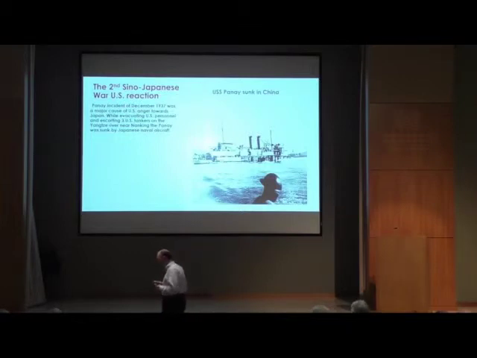Well, during the war, there are many, many incidents that cause issues with the United States. And probably one of the most important is the Panay incident. Remember, the United States is technically not an imperial power, but we do have a significant amount of investments in China, and we maintain a fleet of gunboats on the Yangtze River. Well, we're trying to evacuate U.S. civilians and U.S. oil tankers. The Japanese Naval Air Force attacks the gunboat Panay and sinks it with significant loss of life. And you can see it here, the Panay is actually underwater there.